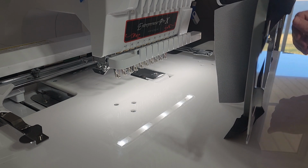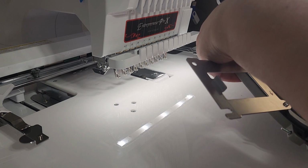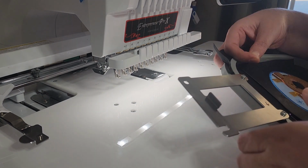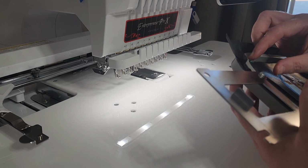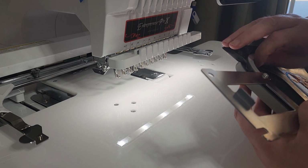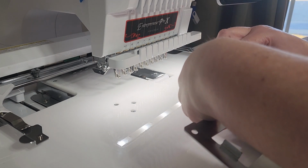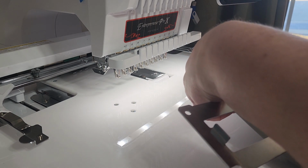I don't like to use tape with this machine, because I've had it get gummed up before. It got caught on the needle plate and gummed up the machine. So for me, it's just easier to pin the backing on if I can't just slide it underneath the hoop. Which, if I'm doing a felt backing, a lot of times I just slide it underneath the hoop and it just kind of sticks in place. But with vinyl, I am going to pin it.